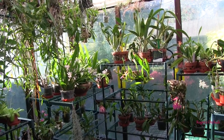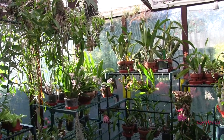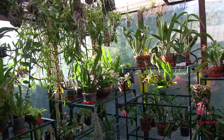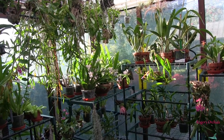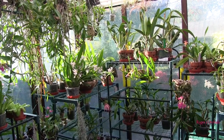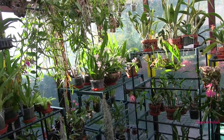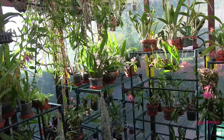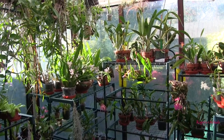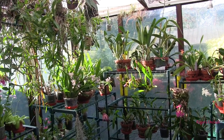I quite happily chucked tap water on my plants for a long, long time. I didn't know why that was okay then, but now I do — knowing things learnt recently and working them back to what was really going on. Breaking down media was almost getting compensated by the type of water I was using. That's not the best of ideas, but it sort of worked. And I bet you wouldn't find an orchid grower that recommends it, for obvious reasons.